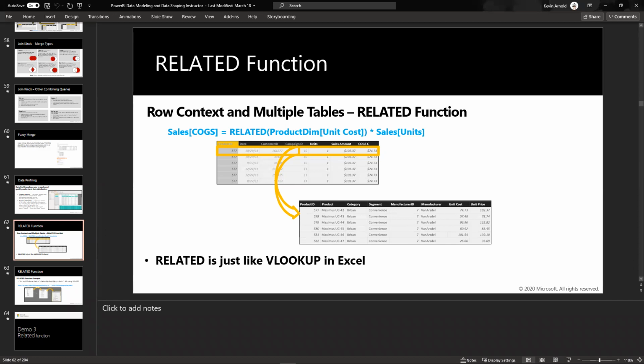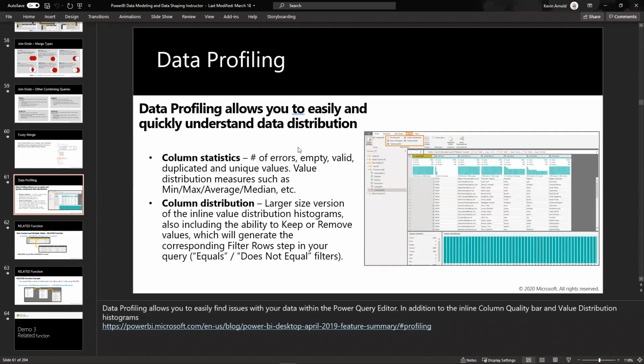Okay. But thanks, iPhone did remind me, and I wanted to bring this up when we were looking at the data profiling. When you're doing this, it's only going to be based upon your first 1,000 rows, and Power Query is doing that to limit the resources on your machine.